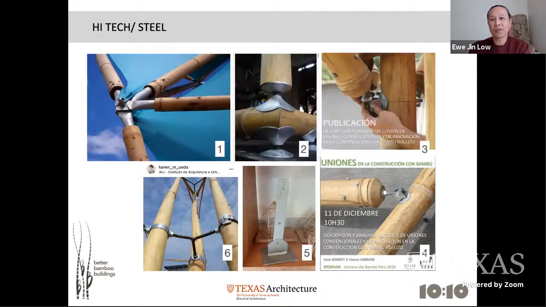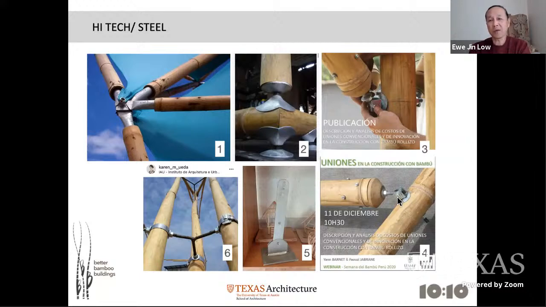The high tech or steel joint is sort of an offshoot from architects just continuing their familiarity with detailing steel buildings and then using it to work with bamboo. A lot of these happen more in exhibition buildings. I've seen many different variants, especially in the international expos, building expos, where people have more budget to experiment. If it is a building that you're building, say, in Bangladesh, you won't be using this kind of details, right? If it's a community building. But if you have a bigger budget, you can start thinking about molding steel into these kind of shapes to work with bamboo.